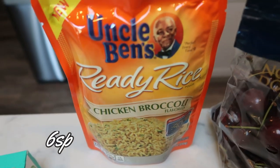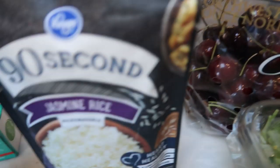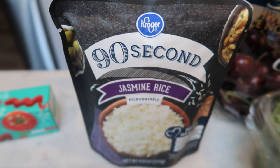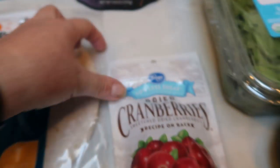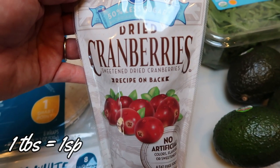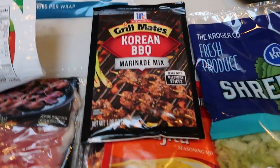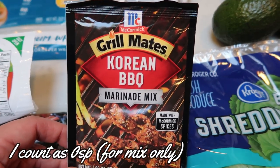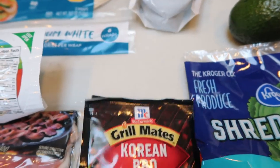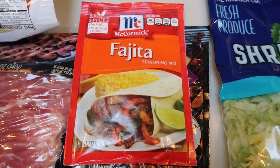A couple packs of rice just to have on hand for easy side dishes — more for my husband. The Uncle Ben's Ready Rice in Chicken and Broccoli, and then the Kroger 92nd Jasmine Rice for when we want some jasmine rice quickly — that is our favorite rice. Another package of the Reduced Sugar Dried Cranberries to have on hand; I really like these in salads and may add them to my wrap. Picked up some marinades — I've never bought the Korean barbecue but I love these Grillmates marinades. I grabbed the Korean barbecue, the mesquite which is my favorite, and some fajita mix for an upcoming dinner recipe.